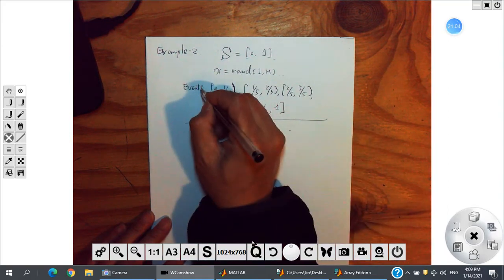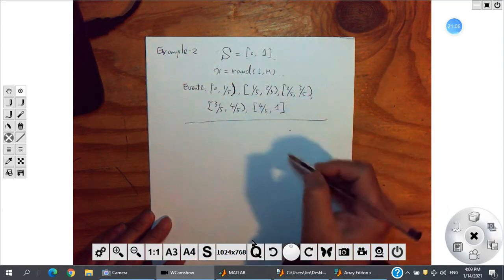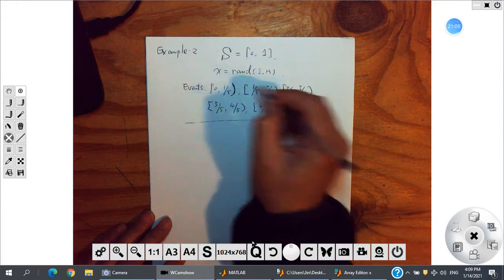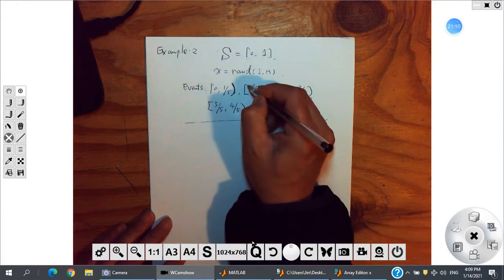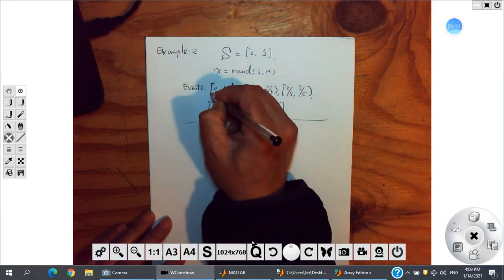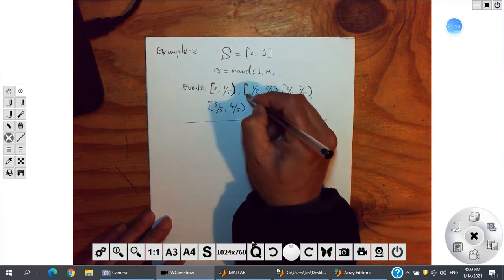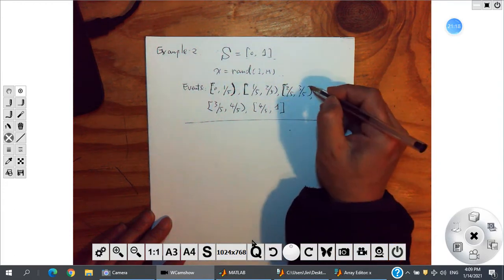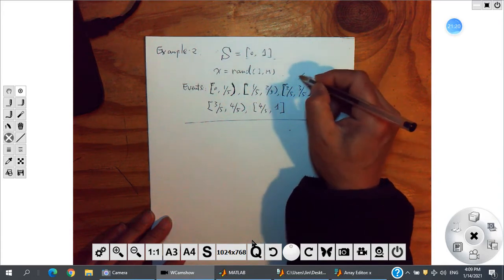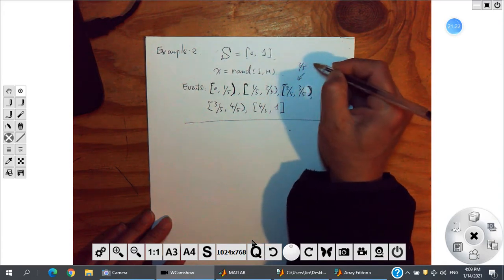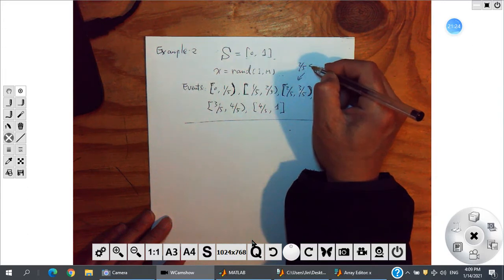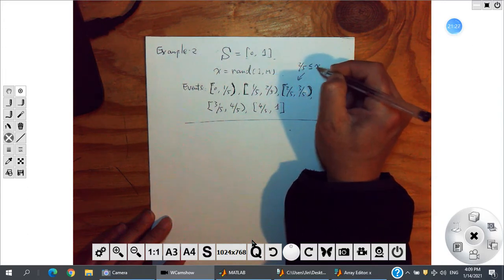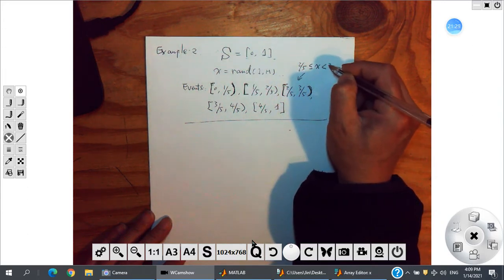Now we consider events. We have 5 events. The difference is here. Like this one, I contain 0. This one I contain 1/5. This one I contain 2/5. But this side does not contain this one. Like this is 2/5 smaller than or equal to x, and x is smaller than 3/5.